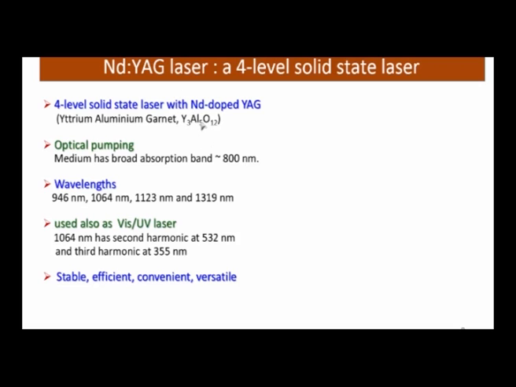Starting with aluminum oxide, of course, one doesn't have to start with aluminum oxide, it is already available in nature as garnet, but we can also grow it. For laser action, you will have to grow it. So aluminum oxide, and then some of the atoms are replaced by yttrium, yttrium aluminum garnet is the thing. And from that, we replace some of the atoms and make it Nd. So we put neodymium, a rare earth, into the lattice.